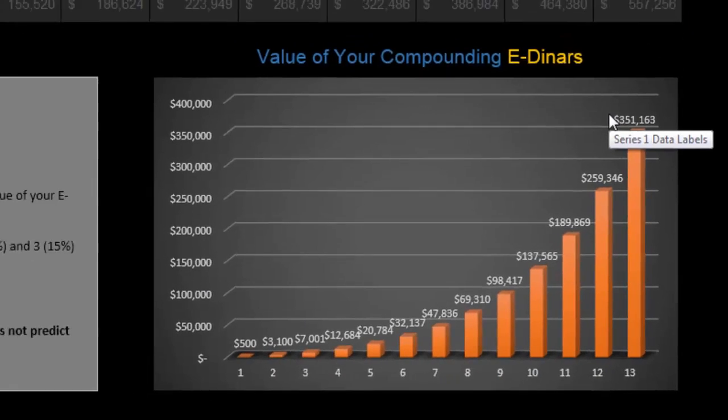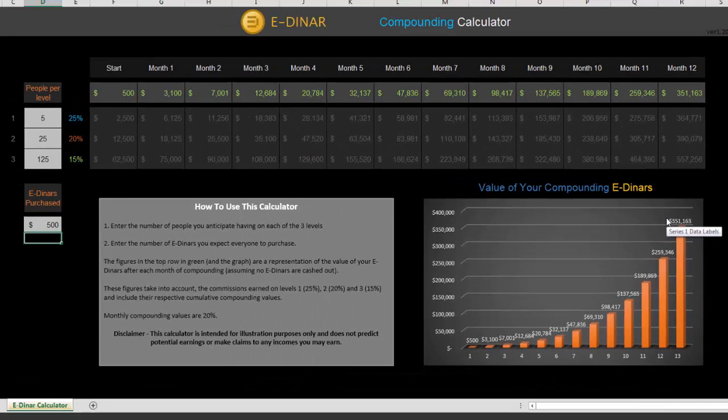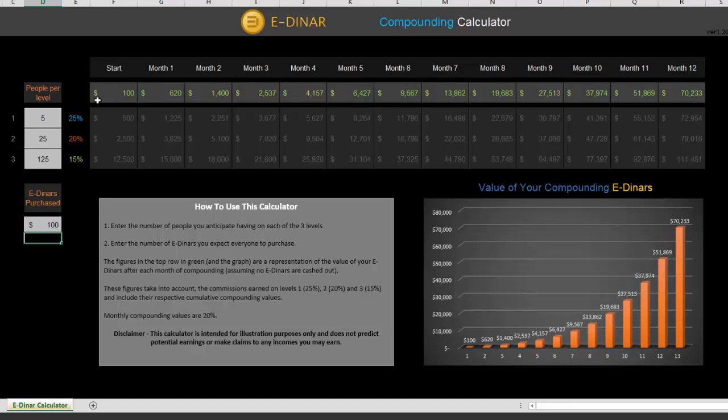I just wanted to show you this calculator just to give you an idea of how it works and what the percentages are and what the potential is. But what's really interesting for me is the fact that at the lowest level, 100 dinars, and you're only bringing 5 people, just on 3 levels, you can get out whatever you've put in. So it doesn't actually have to cost you anything. Forget putting in 10,000, 20,000. Start slow, start small, and build it up and take out what you've put in, and then watch what happens.